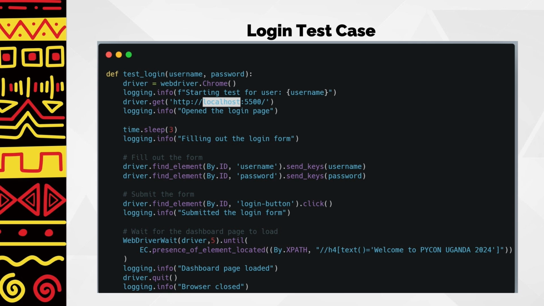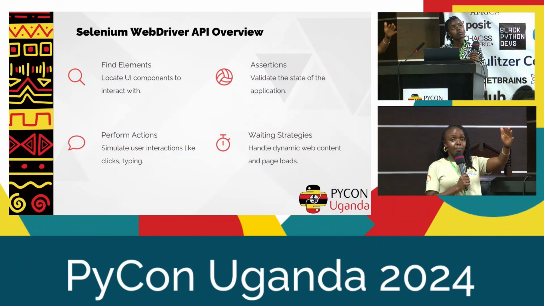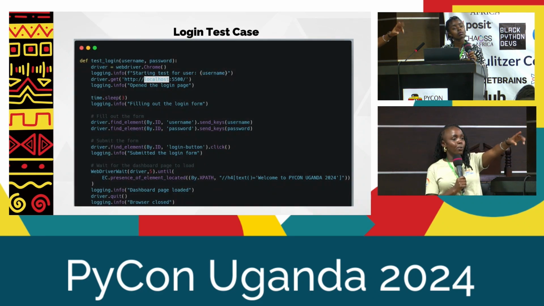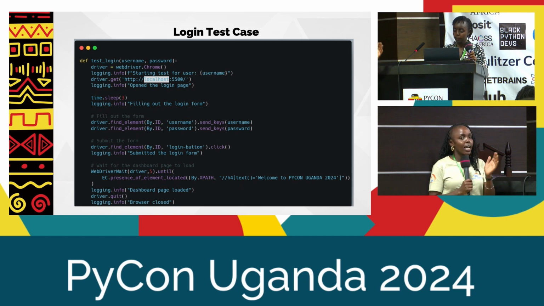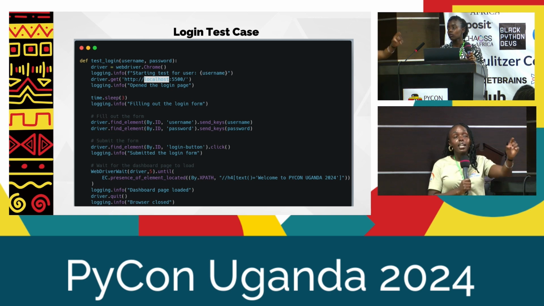And then the most important part here is finding the element. With Selenium, it's so easy. We have all tried HTML, CSS, JavaScript on the web. So if it's HTML, these are the specific IDs that you had in your code. If it's the username, we have it by the ID username. Selenium uses our HTML and CSS elements, so to find the specific element, if it's an ID, you use By.ID. If it's a class name, you use By.CLASS_NAME.